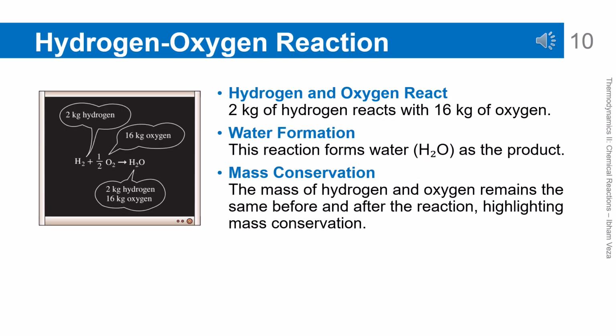Hydrogen-oxygen reaction. Mass conservation. This example shows that 2 kilograms of hydrogen reacts with 16 kilograms of oxygen to form water. The total mass before and after the reaction remains the same. This confirms that the law of conservation of mass always applies to chemical reactions. The reaction equation is simply a stoichiometric representation of this physical fact. This concept is the basis for balancing all combustion reactions.